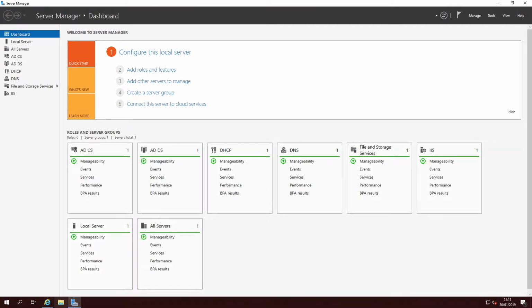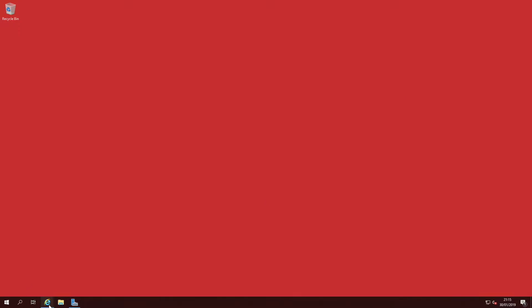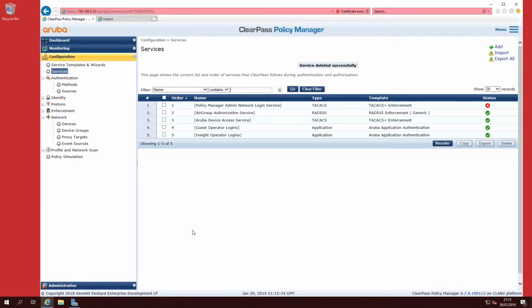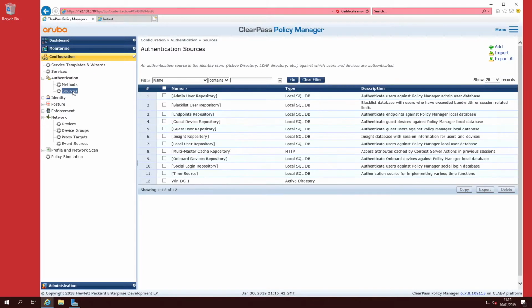Here we are, and what do I need to do? First of all, I need to go onto ClearPass. Right, here is ClearPass, and you may recall what I've already set up, I'll just show you.